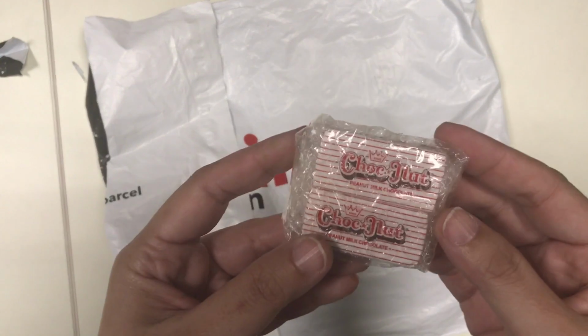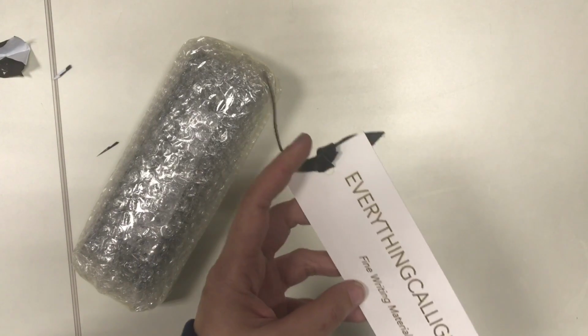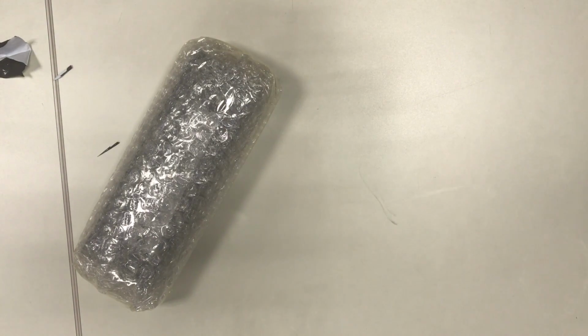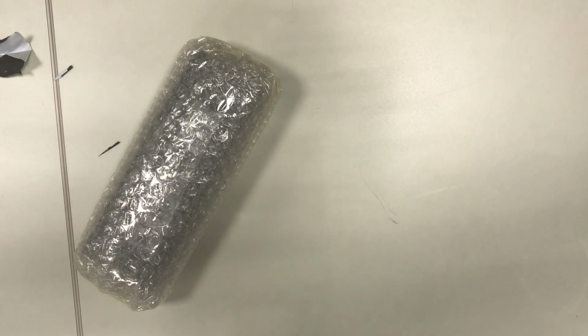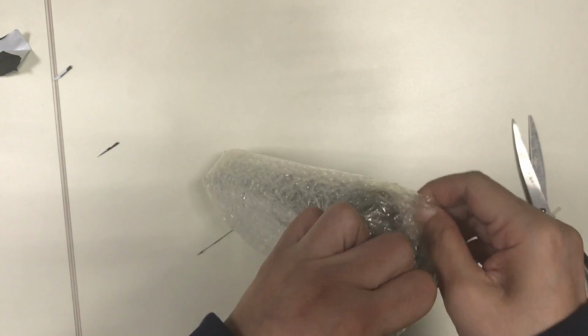But I also purchased something from Everything Calligraphy. I will link their website down below. Now, their Pilot Metropolitans cost 699 pesos, and in Scribe, the cost of the same pen was 550 pesos. But Everything Calligraphy is an online store that ships directly to you, and shipping is free for items worth 1,000 pesos or more. Scribe is an actual brick and mortar store, and you actually have to go there. They do have an online store, I have seen it and I've actually tried it out, but I'm not really so sure how efficient they are.